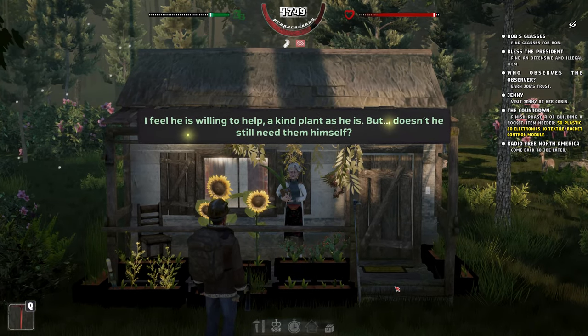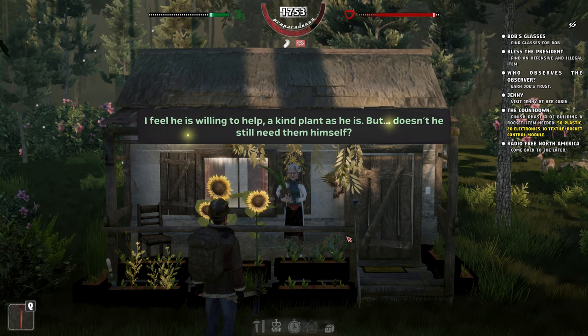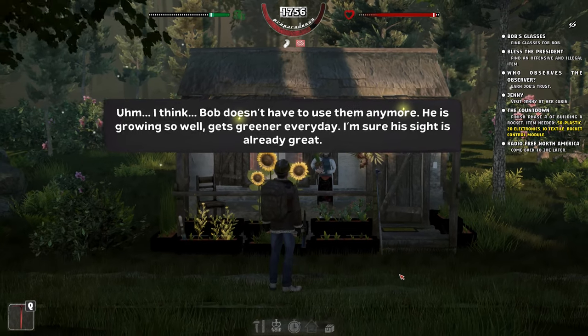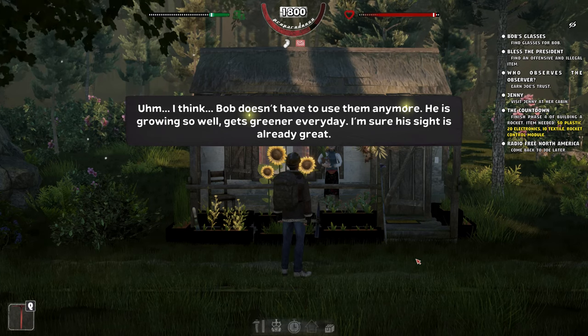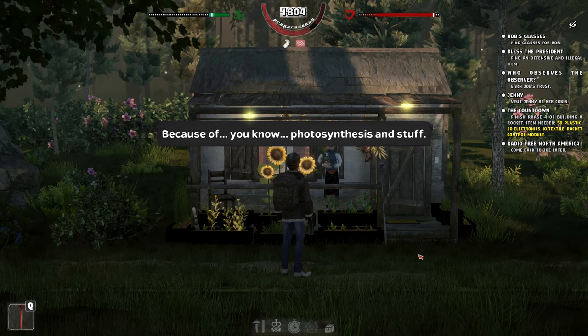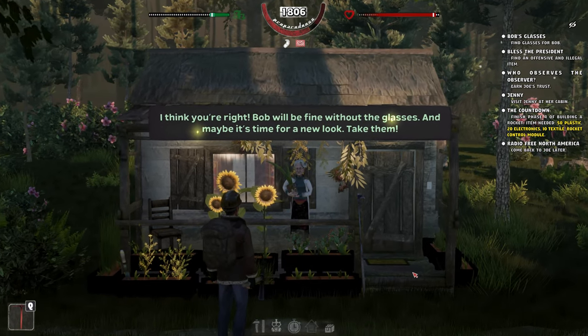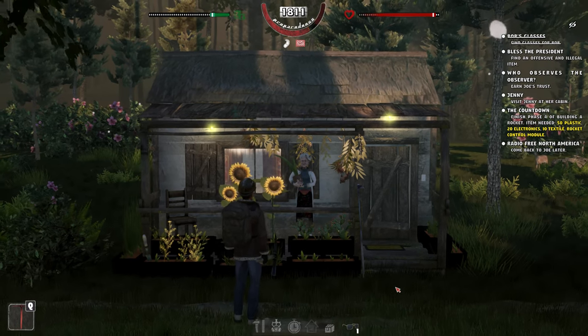I feel he is willing to help, a kind plant as he is, but doesn't he still need them himself? I didn't see those on there. I think Bob doesn't have to use them anymore. He is growing so well. It gets greener every day. I'm sure his sight is already great because of, you know, photosynthesis and stuff. I think you're right. Bob will be fine without the glasses, and maybe it's time for a new look. Take them. We got the glasses.